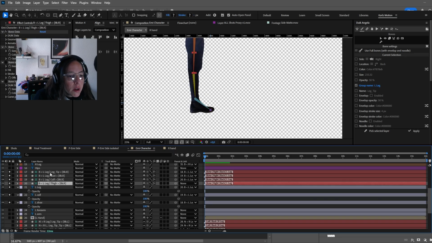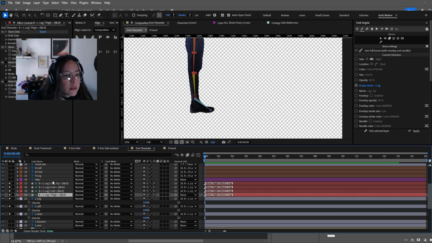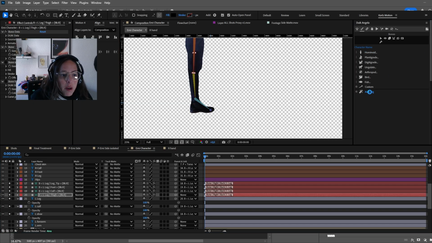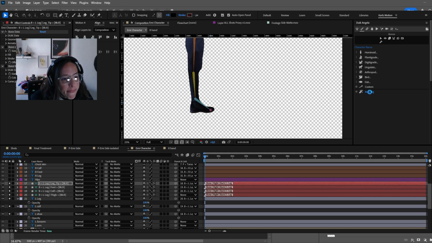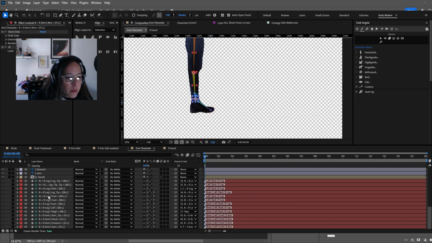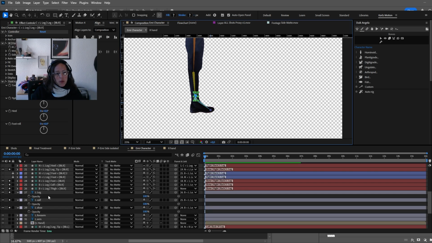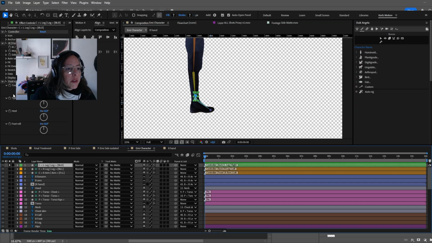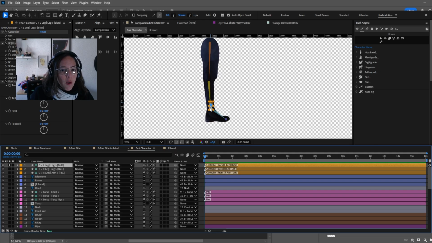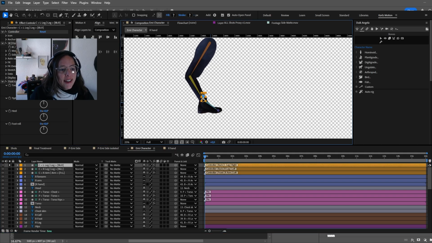Opacity again. And already. Sometimes it takes a while. Okay. Here we have our controller. Again, if I'm not mistaken, it's gonna turn into the wrong side. Let's see. Yes. This looks funny. As if she was like an ostrich or something.